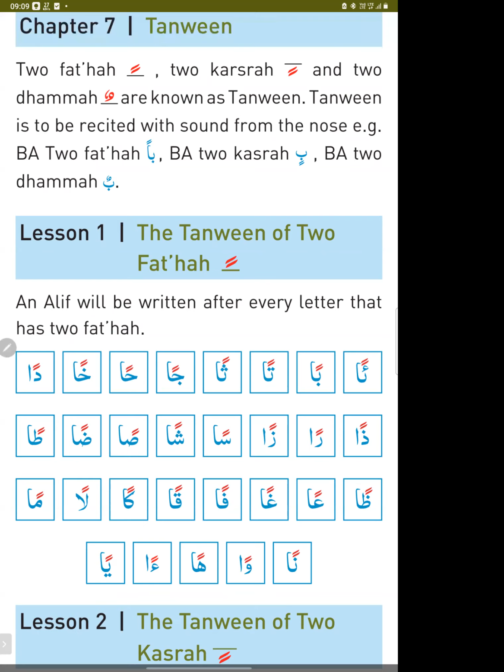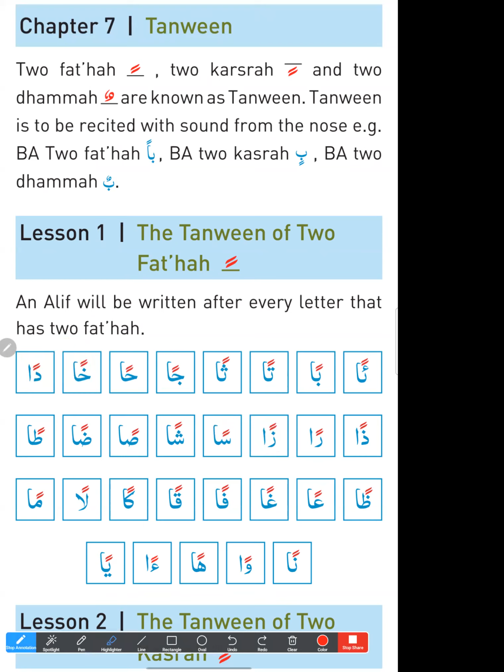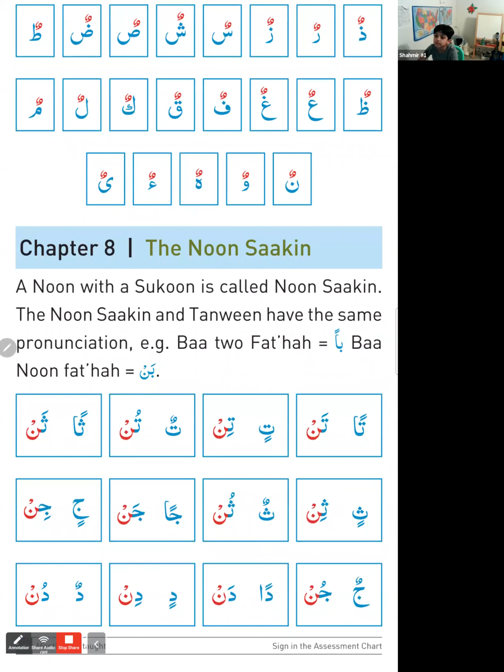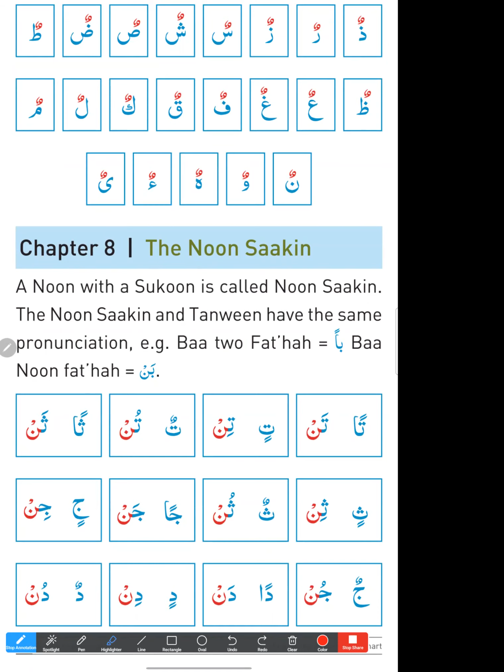Okay, very good. MashaAllah. Now read this one. The two fathatan. Very good. The two fathatan. Very good, mashallah. The tanween are not the same. The alif tanween is different from them. The noon saakin and the tanween, wait, just wait. First, read this one. Ghain two damma hun, lam two damma nun.